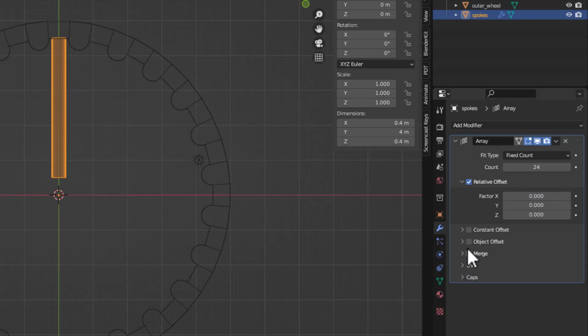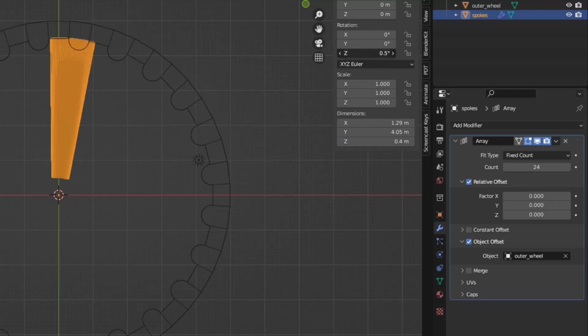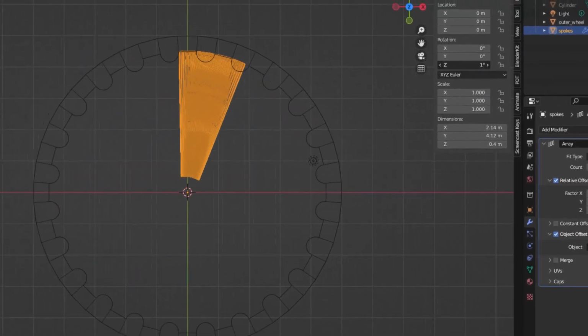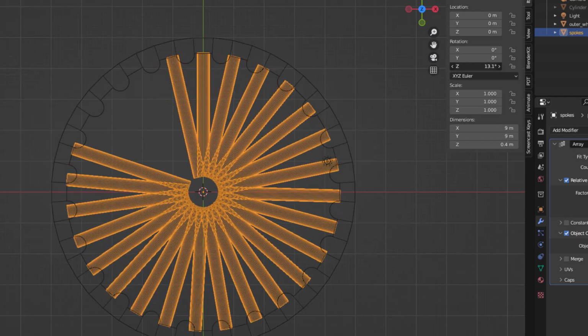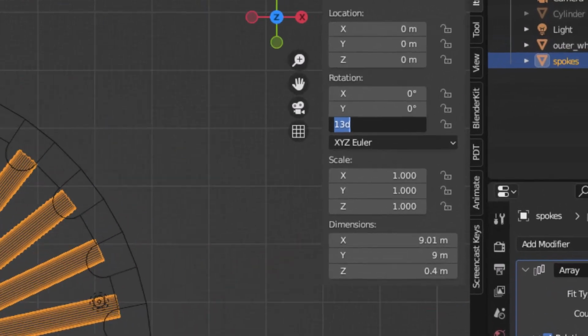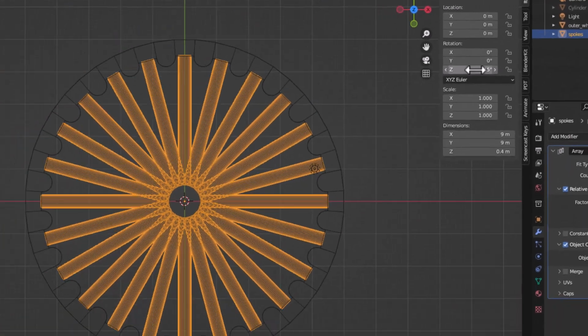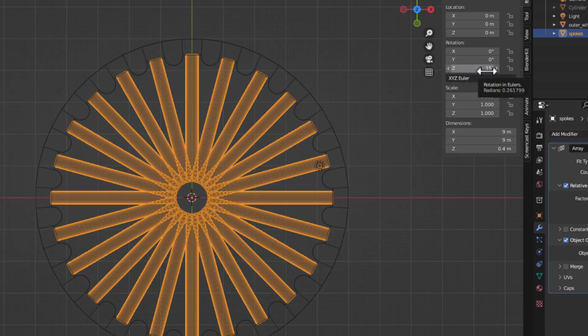As of now, I will again choose Object Offset and I will select this eyedropper and select this object. After I select this object, if I now rotate along the z axis, you can see these spokes are rotating along the z axis, and how much I have to rotate, you already know, by 15 degrees, because 24 times 15 is 360 degrees. So, now you have 360, that is these spokes rotated all over.